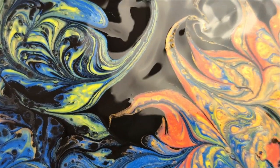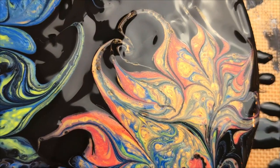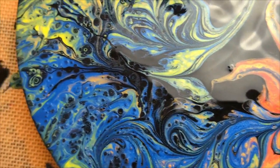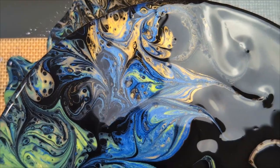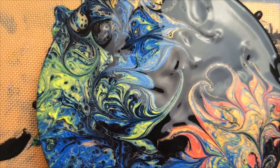I like how the red, gold, or whatever you... These are metallic colors, but I like how this area is by itself, and then there's the gold, yellow area over here by itself with the blues mixed in. All in all, I'm happy with the way it turned out.